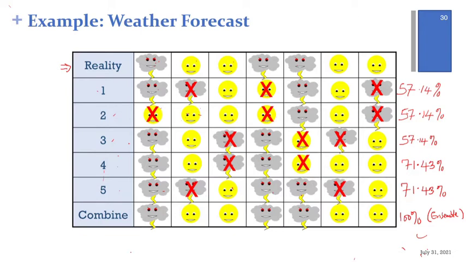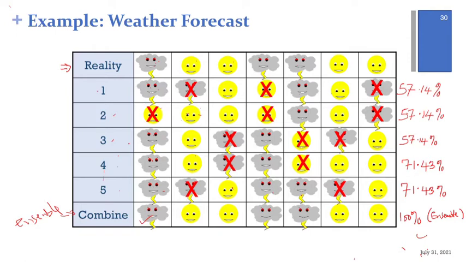So now we try to combine them. This is the ensemble concept we are talking about. We want to use simple majority voting, which is one of the simplest ensemble techniques you can use. So what then happens? You try to vote. This one is predicting cloudy, cloudy, cloudy, cloudy, 4 against 1. So the final answer is going to be cloudy, because 4 models voted for, predicted it's going to be cloudy. So the majority carries the vote.